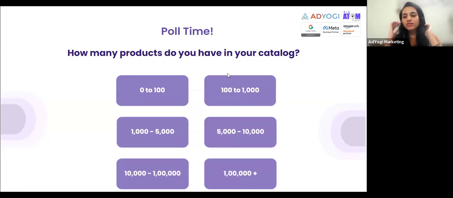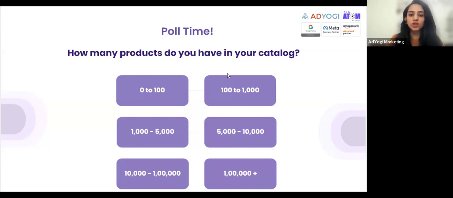All right, now that we have some understanding of what products you're handling and what ad spends you're handling, we do have some brands that have ad spends of, let's say, 50 lakhs per month as well. So that's great to have you on board, and we hope you have an insightful session and are able to gather insights from this particular webinar.